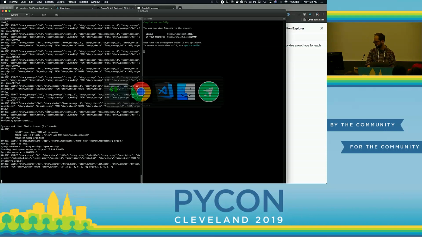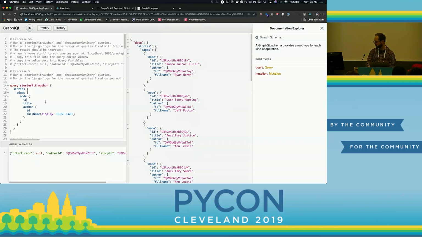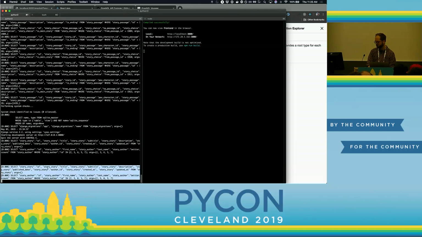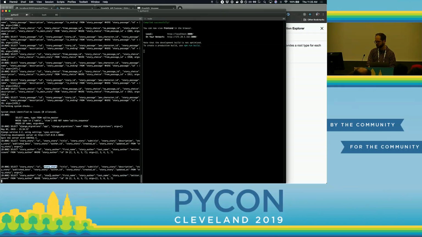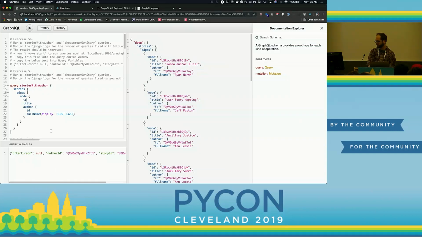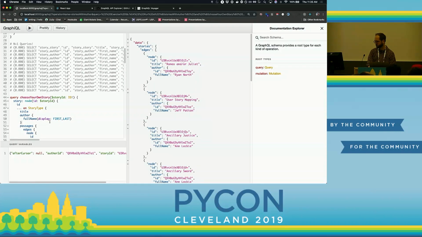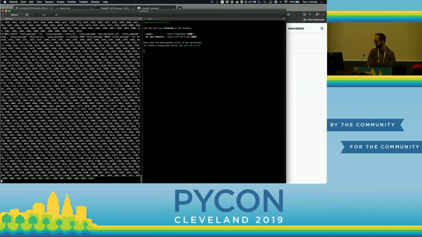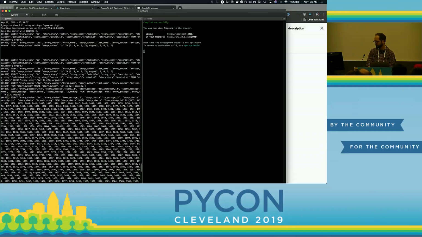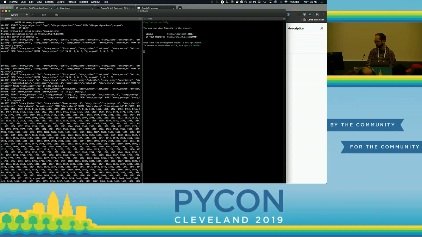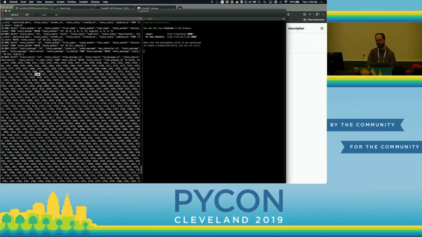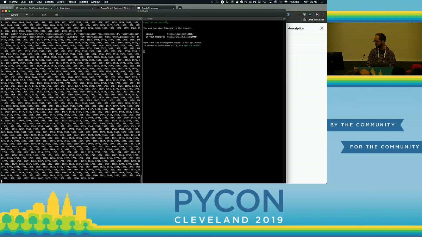Okay. So for our simple case, we run that, and instead of having around 11 or 12 queries we had before, we only have 2. We have one to get the stories and one to get the authors. And if we run our monster query, we have a lot of IDs that are batched, but we only have 5 different queries that are actually fired to the database. One for each of the objects that we're resolving.